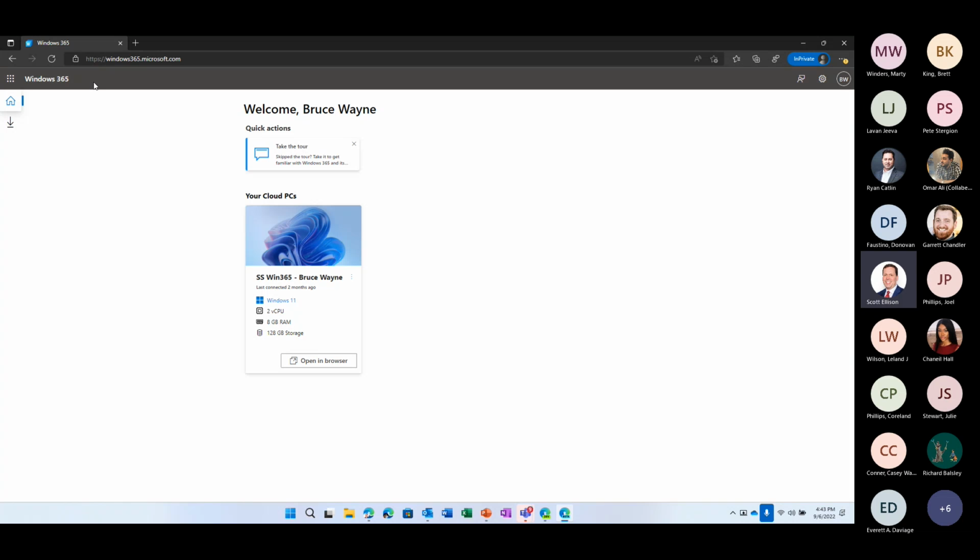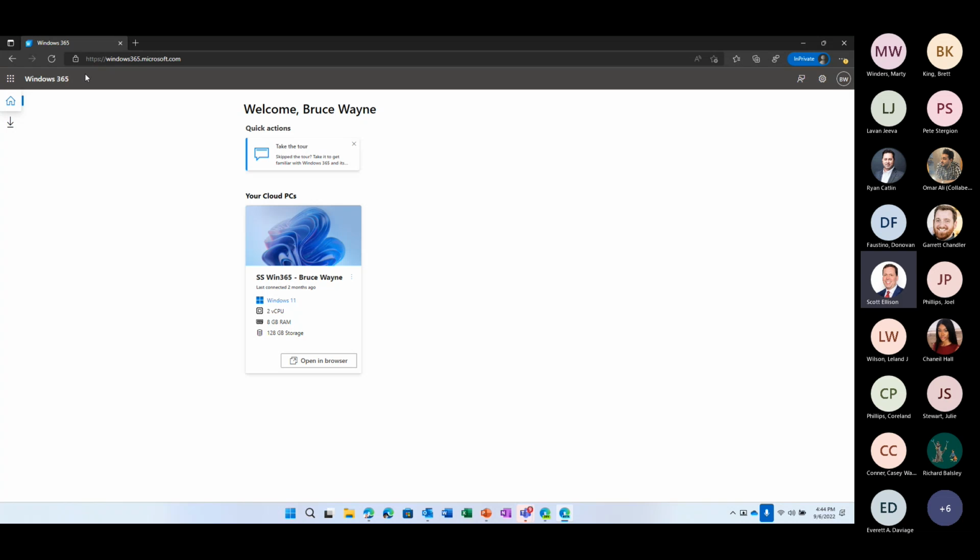But the easiest way is to go through a browser, and that's what I'm going to demo today, just typing in windows365.microsoft.com. At that point, the user is presented with a username and password. Now, you can secure that further, which is something I would highly encourage, with multi-factor authentication. This way, if a user's identity is compromised and they do get the username and password, they just can't log on to the PC without a secondary form of authentication.